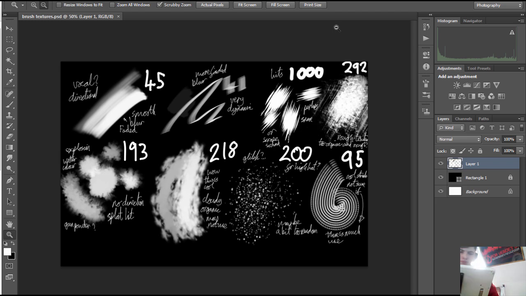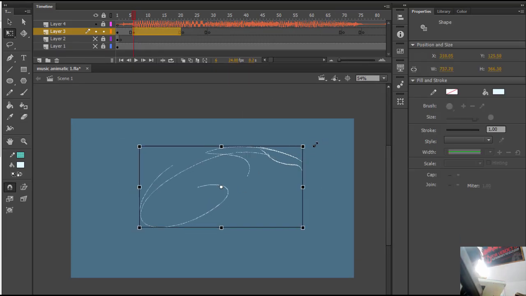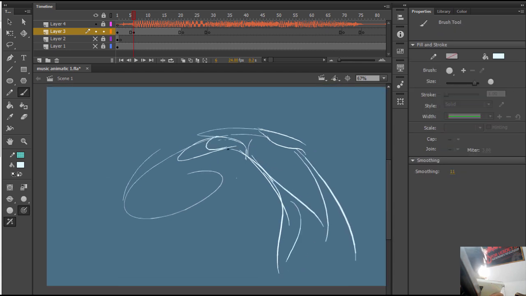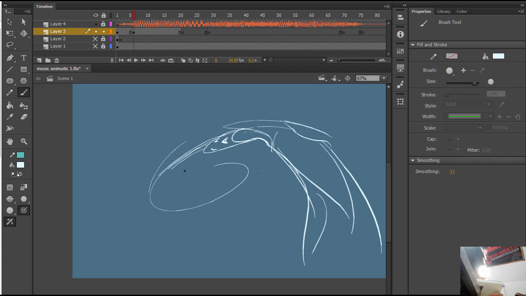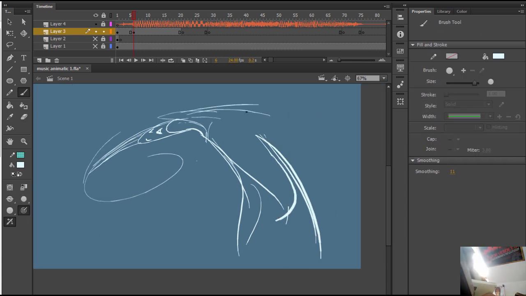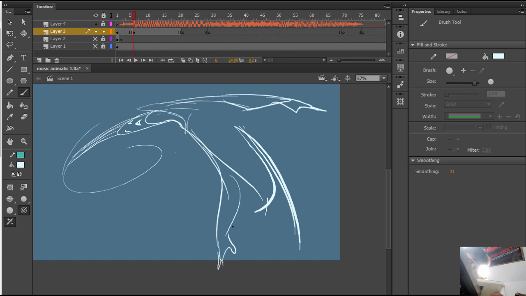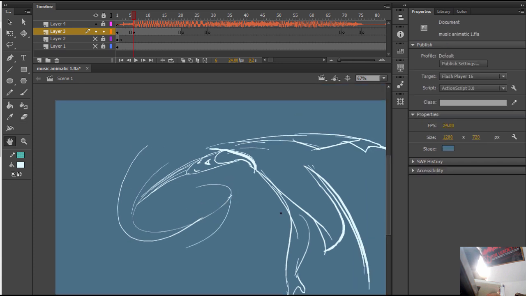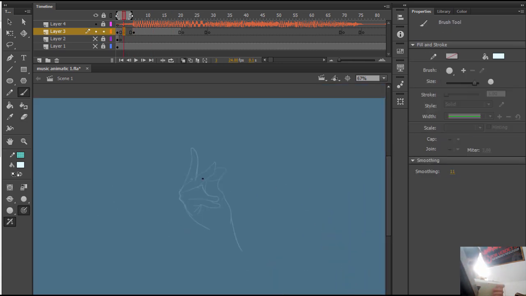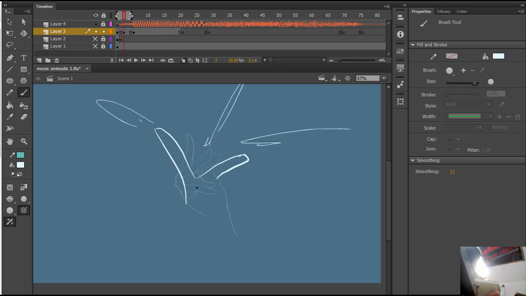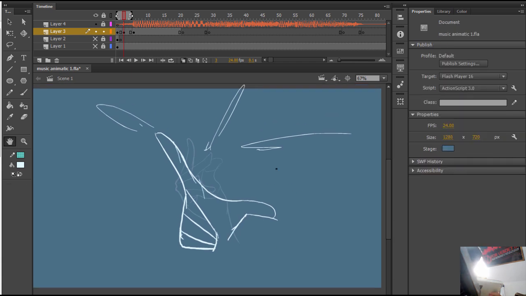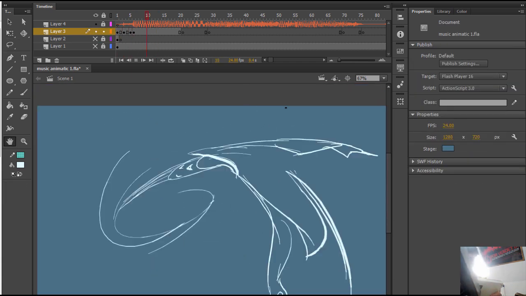Now that I've done everything that I wanted to with the pre-production, I've now gone into Flash. I've put the sound clip down in one of the layers, and I'm going to be planning the animatic. What the animatic is, it's just a series of drawings which will describe the animation, but then afterwards you go in more detail and you actually bring those pictures to life with animation. So right now it's just a very, very simplified version, and it just captures some of my ideas of what I'm going to be doing. You see the swirling movement at the start here. That all started with this drawing that I'm doing here.